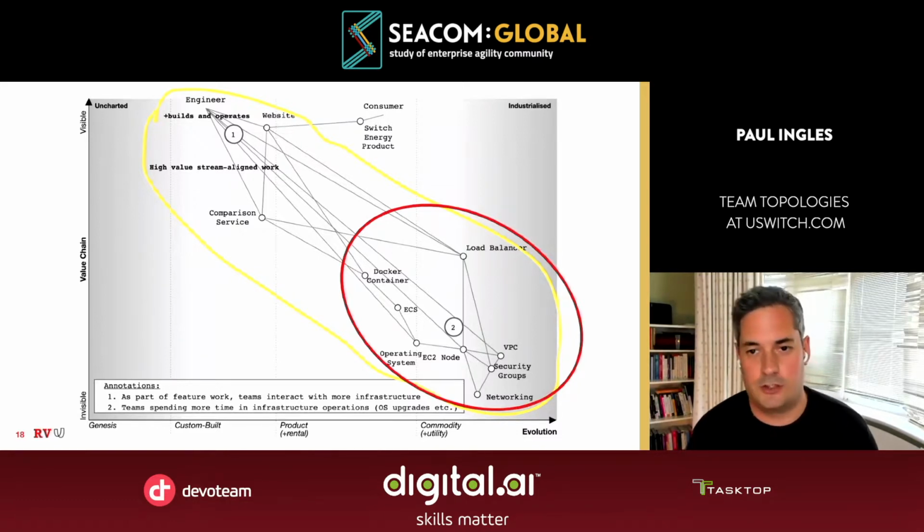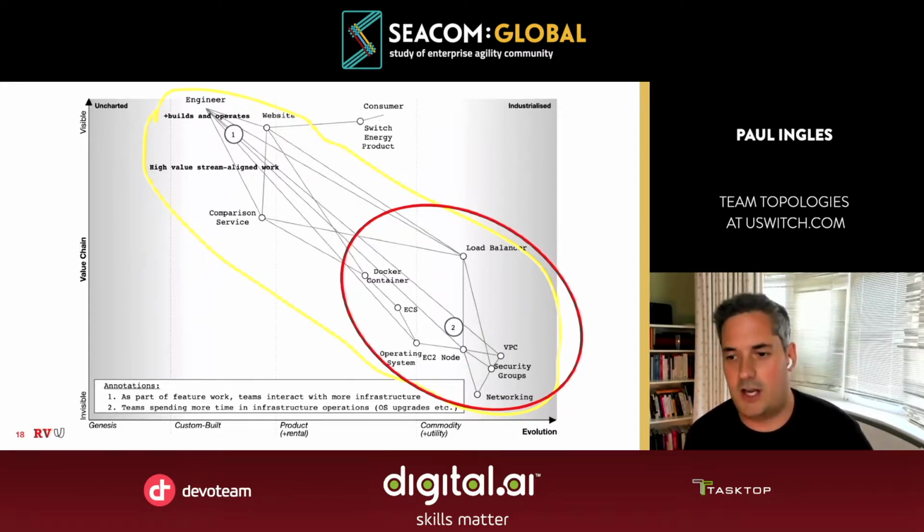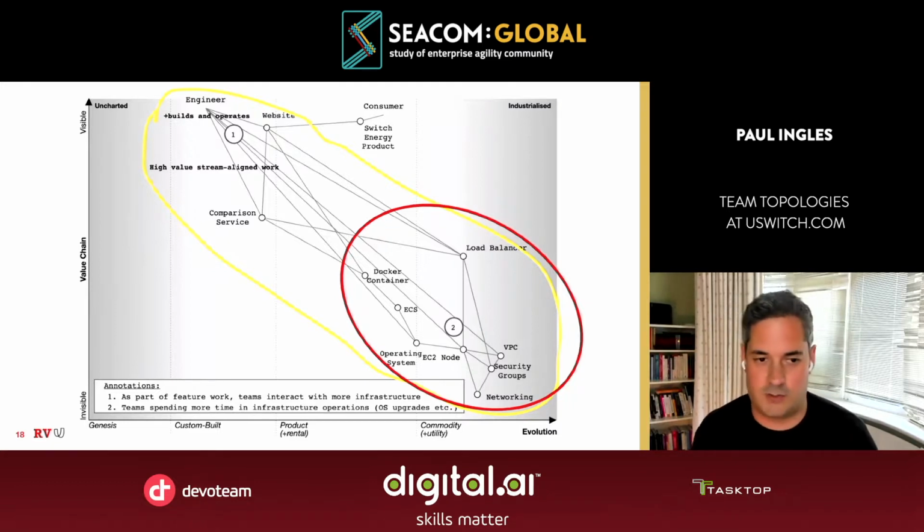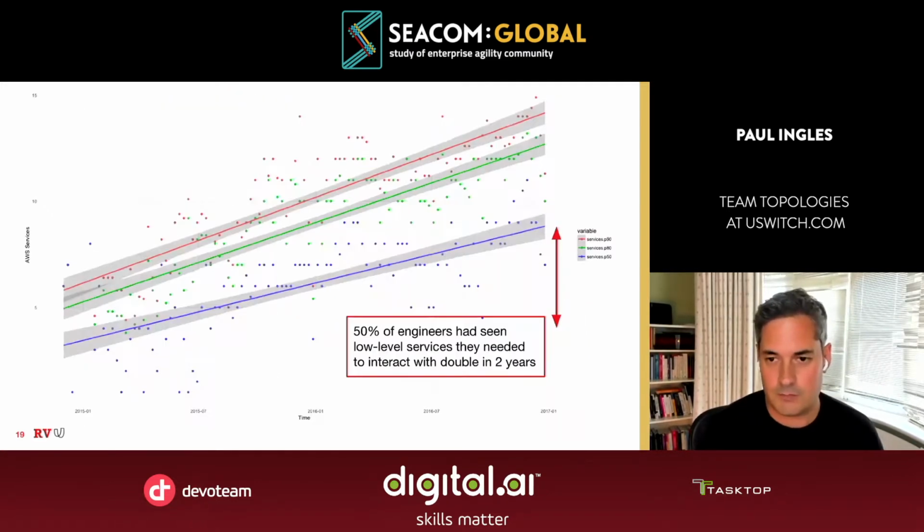People were reporting it in two ways. One, people were reporting doing more and more ops work. So Streamlined Teams were spending time doing operating system upgrades or changes to the security group setup because we made some org-wide change on how we wanted things configured. People were also reporting that new feature delivery was slower. Creating new services was more complicated because you now had to navigate load balancers, security groups, networking, etc.